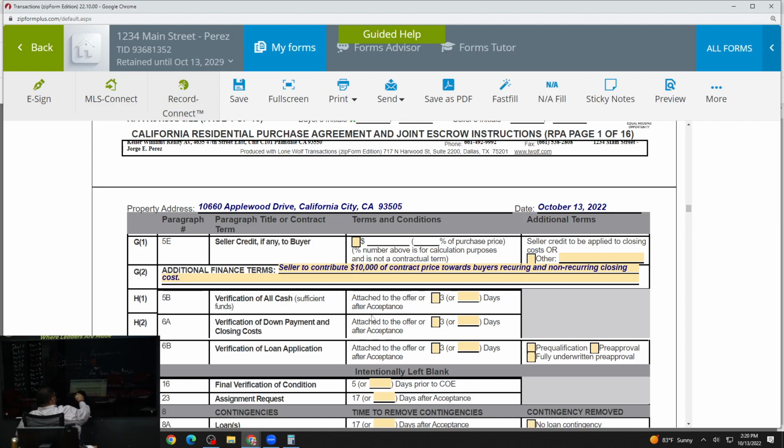That's 9,500. So what we did, we took 9,500 and added it to that number. So we actually raised the price by $9,500 to get them their 11,500. You raise the price by the amount you're going to pay.